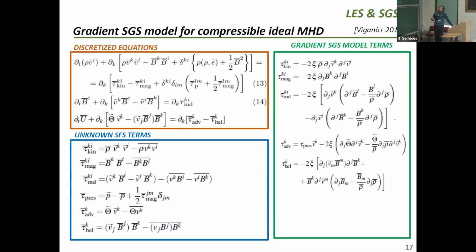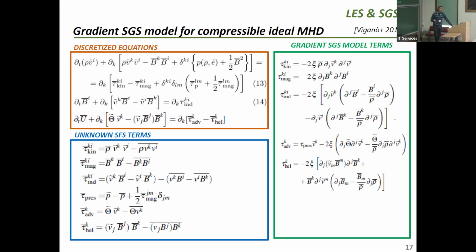So when you apply it to the compressible ideal MHD system that we saw, where you have this kind of loss of information in blue, then you come up with this kind of expression in green, okay? And if you look at the induction equation, this is the term that you want to implement. There is a part, which is this one here, that is the ideal part that is there anyway. And then there is this part that, if you're dealing with an incompressible fluid, goes away. So basically, in most cases, this is the dominant part. I will show you in more detail in the last slide what you have to implement, a term like this in your simulation, if you want to try it out.